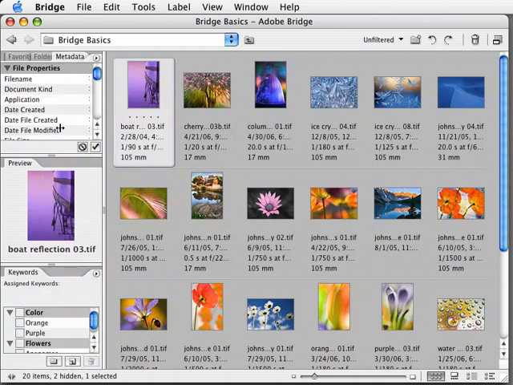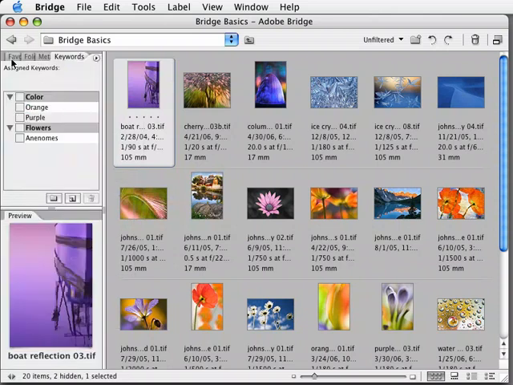I'm going to let go, and you'll notice that the metadata tab is now nested next to the Folders and Favorites panes. Then I'm going to come down to the keywords tab, click and hold down on that, and drag Keywords up into here as well. So I have all of those nested together. I'm only going to be accessing one or two of them on a regular basis, and the other ones I'll show you what they are, but we're not really going to go into using those very much.